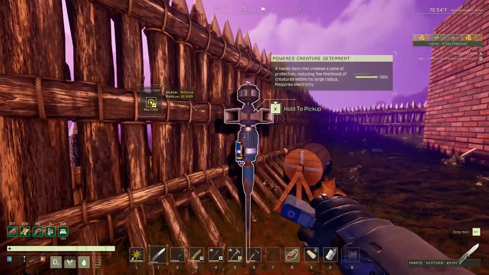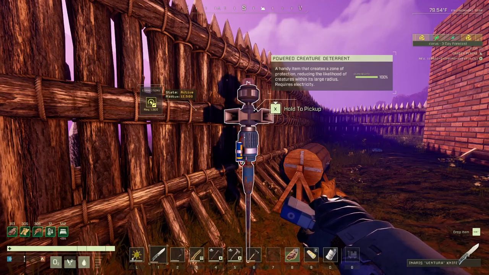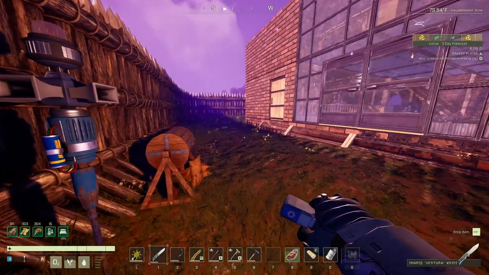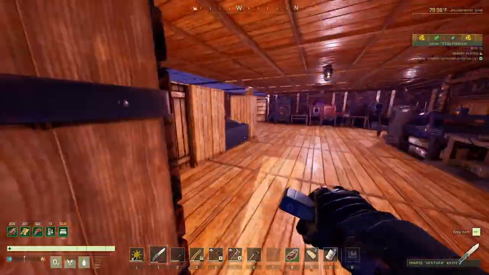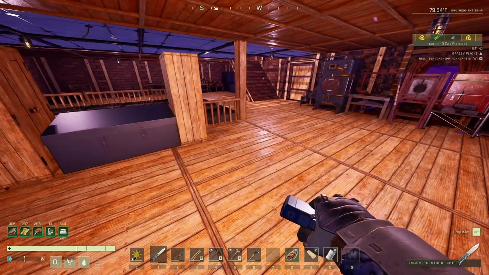I put this deterrent in here because it gets pigs and drakes spawning in my base. Not necessarily enjoying that.